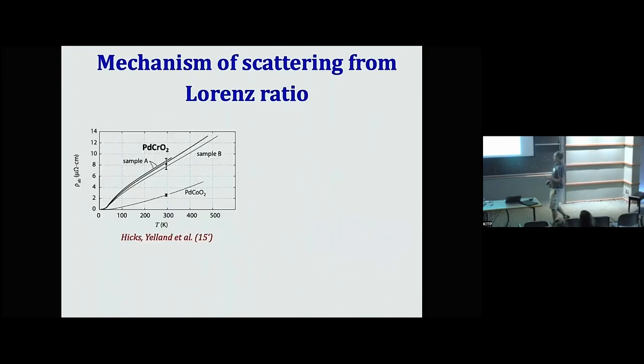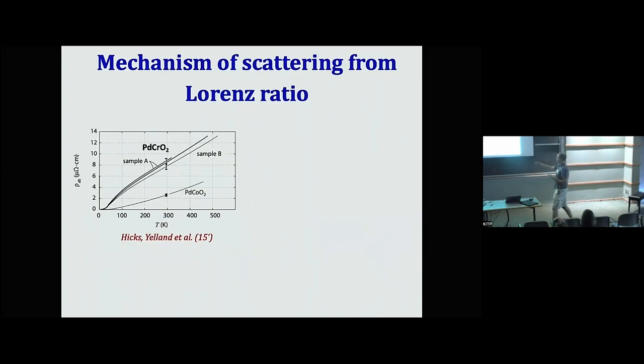There's another example that I'd like to just quickly flash. For those of you who were here a couple of weeks ago, you heard Debanjan actually talking about this example. This is a delafossite metal, extremely clean metal, palladium chromate, and it exhibits a magnetic transition. It's actually a layered compound made of layers of a Mott insulator and layers of metal. And it exhibits this broad regime of linear resistivity, which is not unusual by itself, but there's a sister compound with almost identical Fermi surface and without the insulating layer, without the magnetic layer, and that exhibits a much lower resistivity and also not nearly as linear.